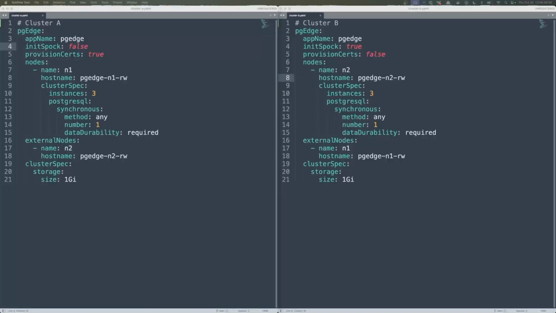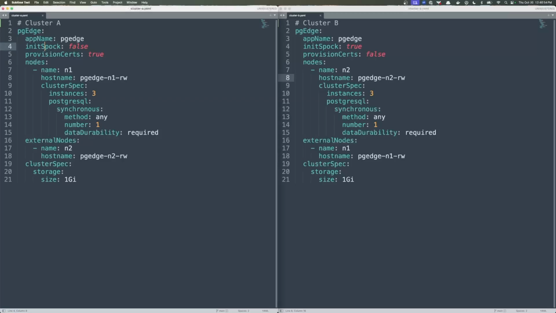Kubernetes admins who have run applications across clusters will really appreciate the changes we've made to make deploying logical replication easier. There are 3 main configuration mechanisms that we've added. Let's take a look at the Helm charts for a cross-cluster deployment to see how they're used. Here are the 2 Helm charts, each of which will be deployed on separate clusters that have a DNS solution in place.